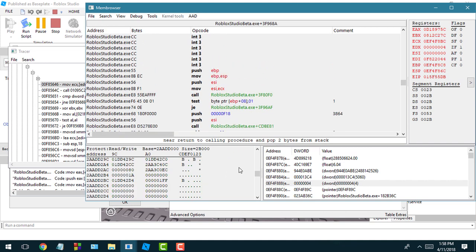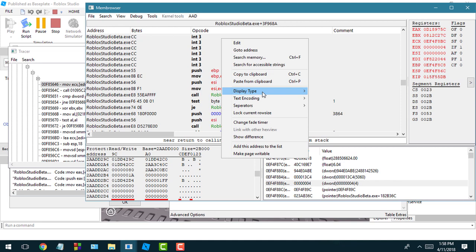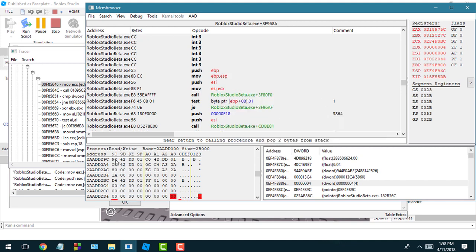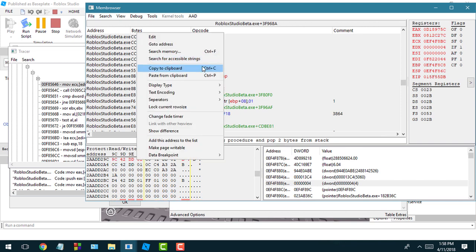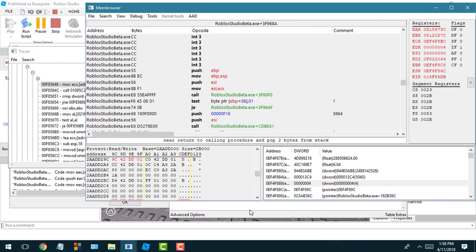So let's go back. Now, real quick, let's say you didn't know anything about this class before we even created the pointer. I'm just going to show you guys a little trick. Go ahead and change the display type to byte hex. You could do this for any class in any game. You could scan the virtual function table, and typically when you do that, it will give you the constructor and the deconstructor for that class.